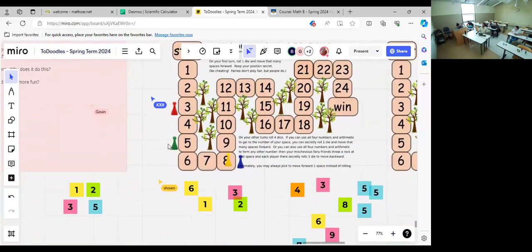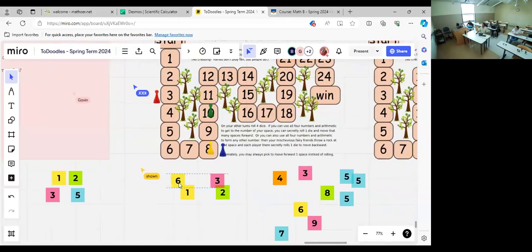Okay, well, you were green. Tell us what number green is actually on, because it's not 5. No, you were on 5, but then you moved forward. 10. So you rolled a 5, so we're trying to get to 10. But then you got it, because 6 and 1 was 5, and 3 and 2 is 5. And this 5 plus this 5 makes sense. I got it. So you did get it. You just didn't know you got it. Okay. I didn't know what I was doing, so. Okay, so you're on 10 right now, but yeah.